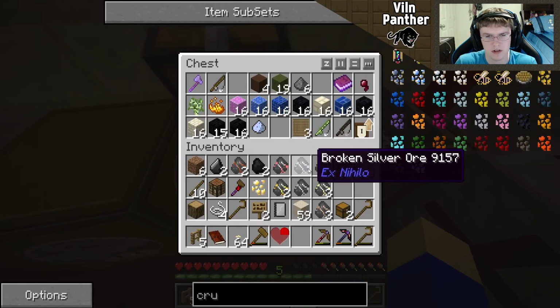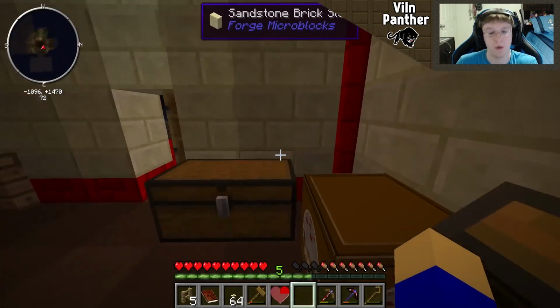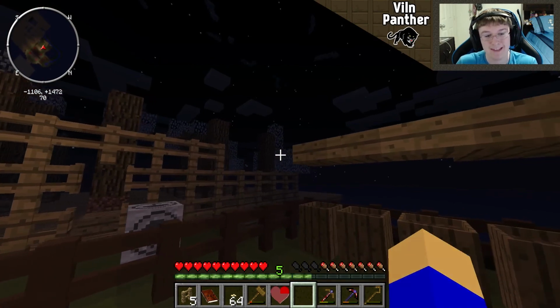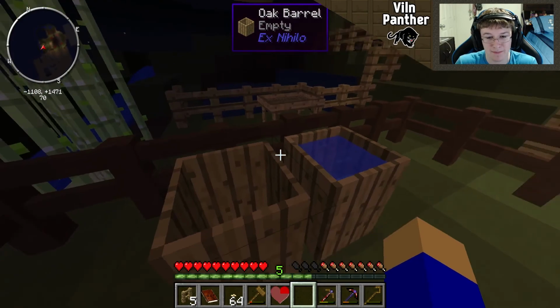And did they give me a birch? I don't think they gave me a birch. Yeah, birch. What did I say? Jungle wood, that's what the other one is. I don't think they gave me a jungle wood one, unfortunately, but I have all that. Good thing I realized that at the last second. It probably would have been better to have it earlier, but better late than never.